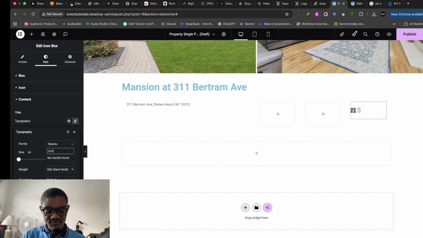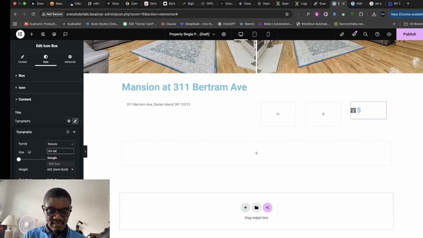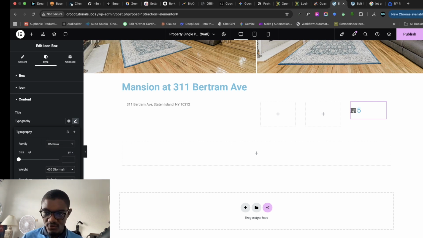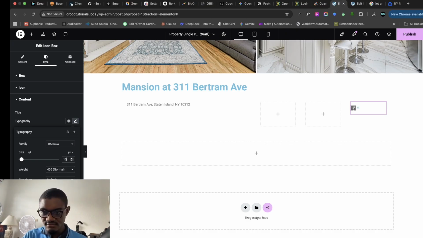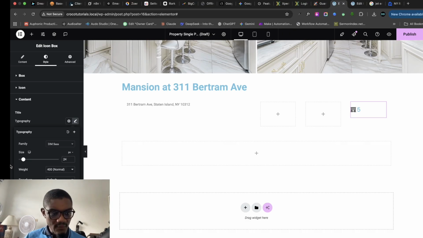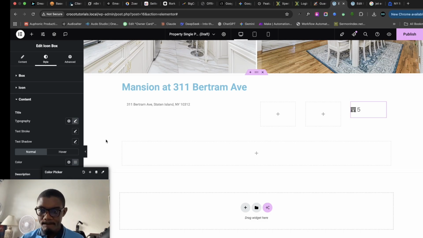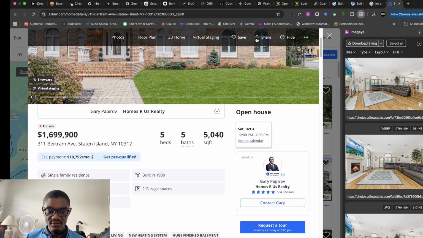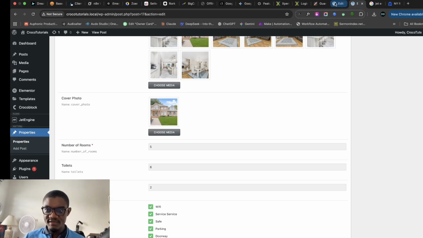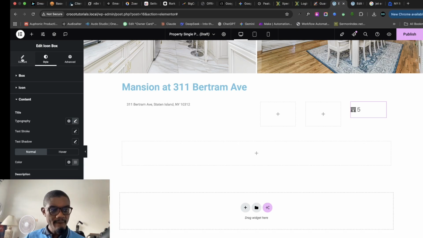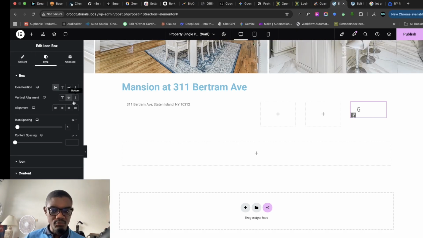I'm going to change this font to DM Sans. Could have changed it for the entire website, but I'll just change it here. And then this should be 400. Then the size, let's say 15. That's too small. All right. I'll make this gray now. Don't know how they did it here. Okay, so I'll put this on top instead.